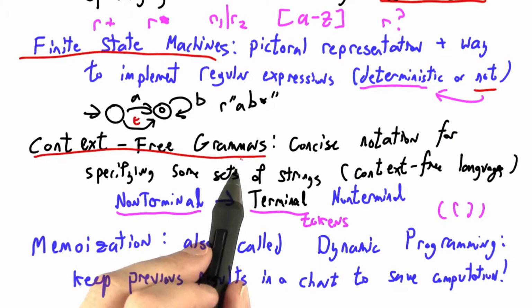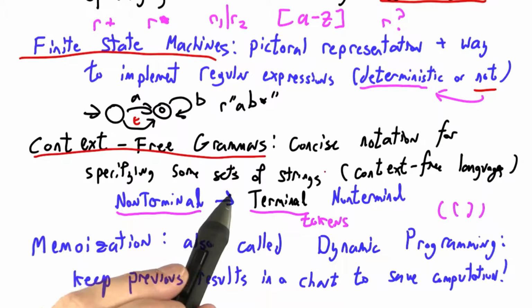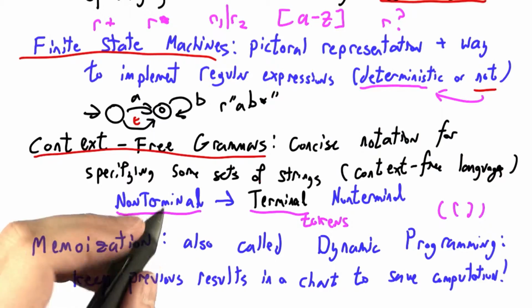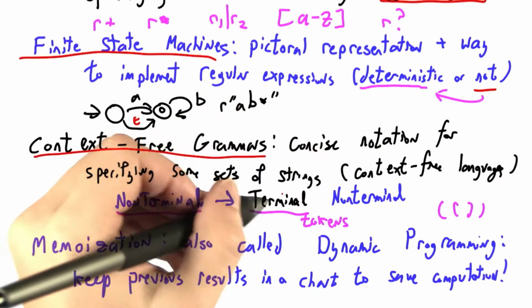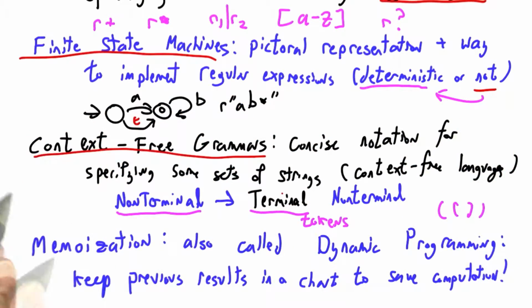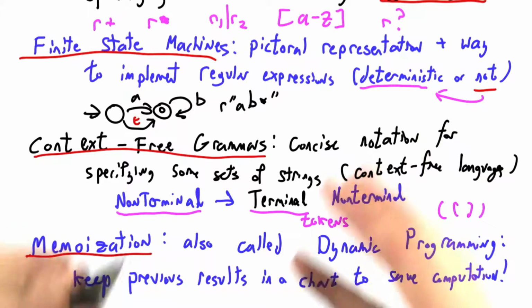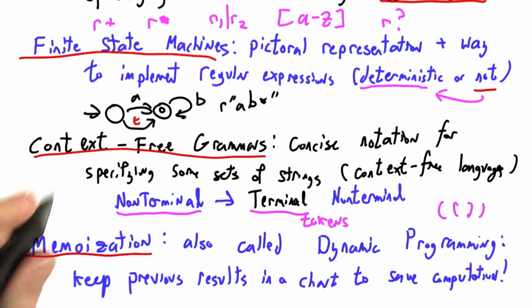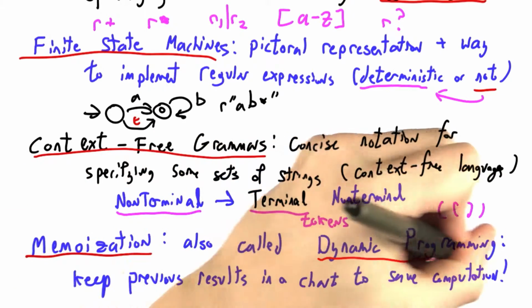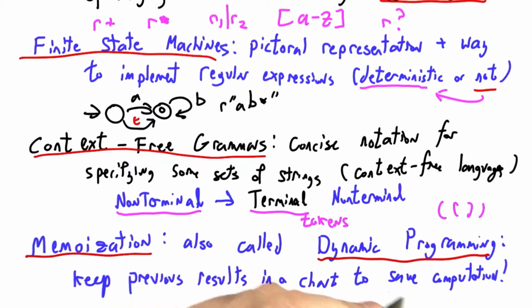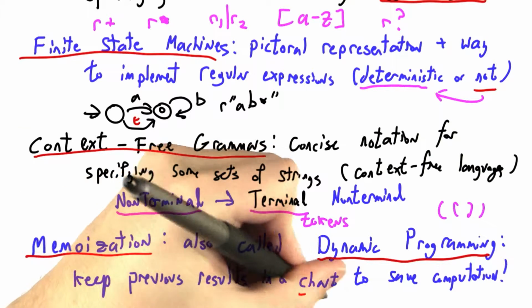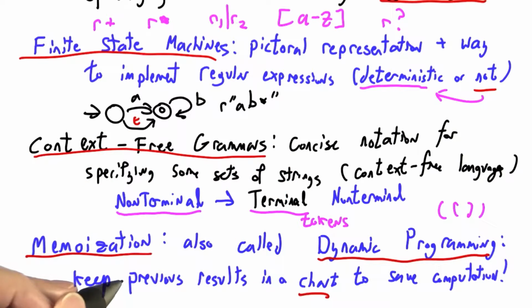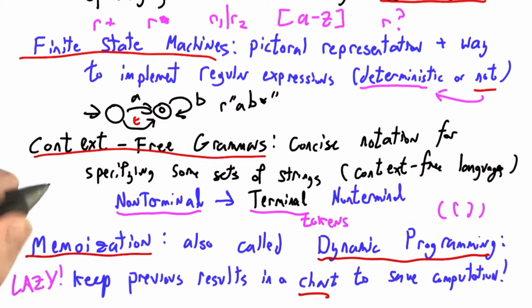We often want to check and see if a string is in the language of a context-free grammar or matches that context-free grammar, can be derived or generated by that context-free grammar. These are all the same question. And one way to do that was memoization, which for many years I always wanted to call memorization, but it's just not. It's also called dynamic programming, which sounds really exciting, but in practice basically builds charts where we write down previously computed results so that we don't have to compute them again. This is called being lazy, and it's a phenomenal virtue when you're writing programs.